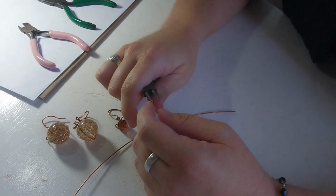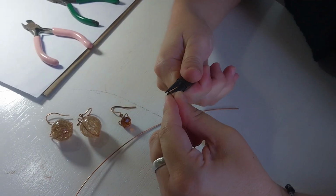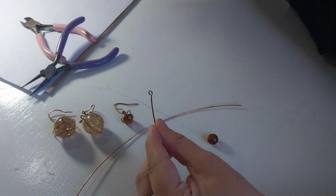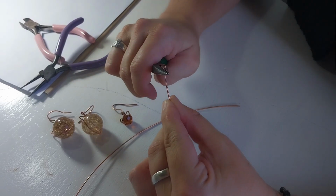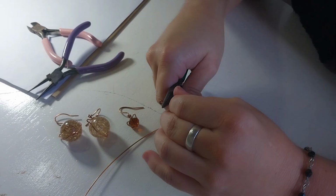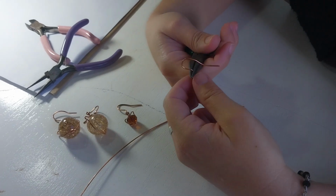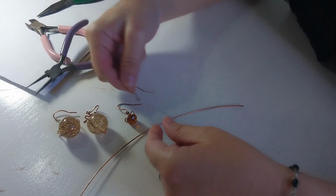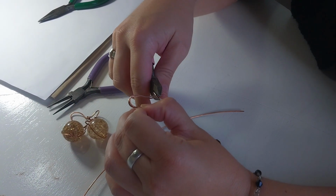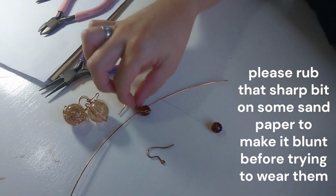Now to start I want to make this part that goes in the ear, so I'm going to get my round nose pliers and just make a loop on the top here and turn it straight so it looks like that, and then I'm gonna get just some normal pliers and I'm gonna bend it back and twist it round. Just adjust and pull it up. That's very big, so I'm going to try and make them look the same, so I'm just going to cut off this extra bit here and it's going to look like that.